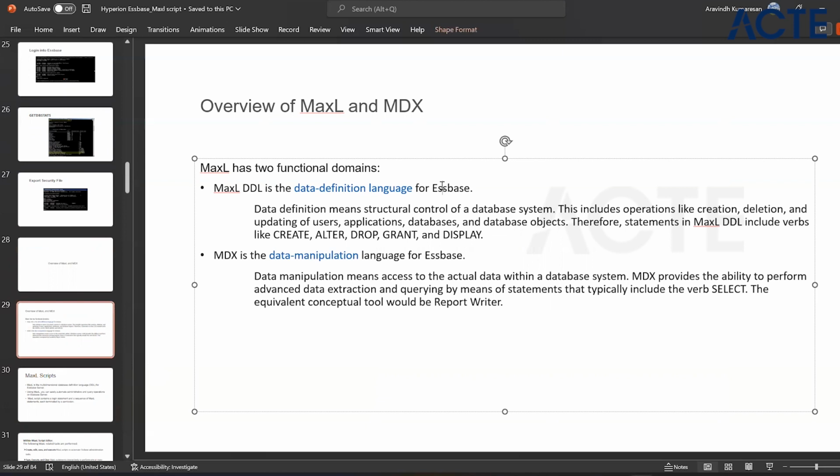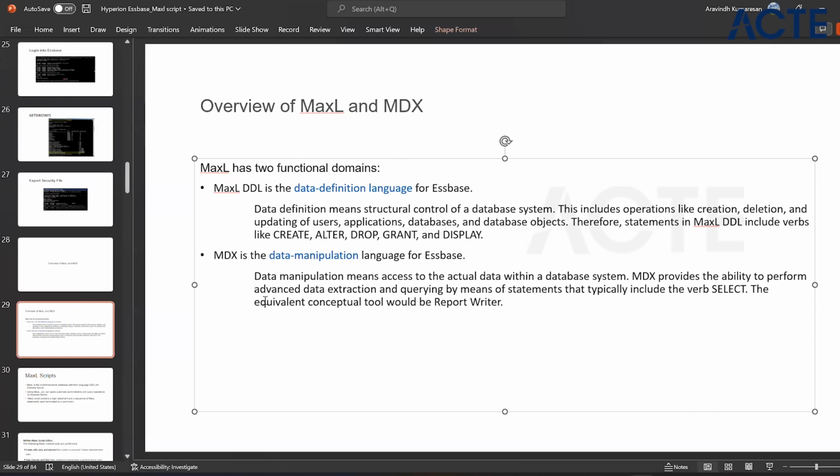If you want to perform any admin task or alter something in the application, you can use MaxL commands. MDX is the data manipulation language. If you want to see some data from a specific point of view, you can do that with MDX scripting on the database. That's the difference between MaxL and MDX.